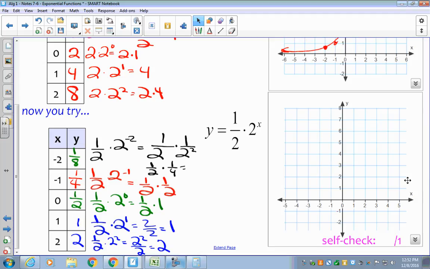So we're going to go ahead and graph those points. Remember, we're estimating our fraction. So if I have -2, 1/8, that's going to be really close to 0. -1, 1/4, that's going to be a little bit further up from 0. 0, 1/2, that's a little bit easier to estimate. 1 and then 1, right there. And 2 and 2. So we have, it gets really close to 0, swoops up. Swoopity swoop.